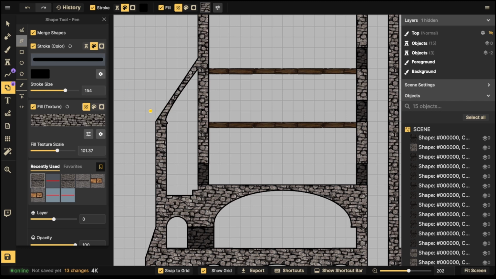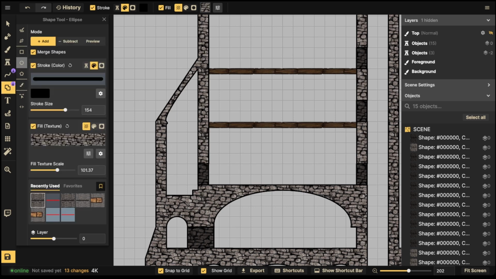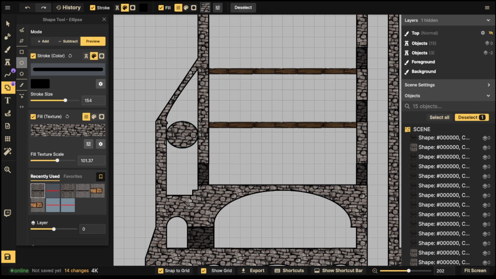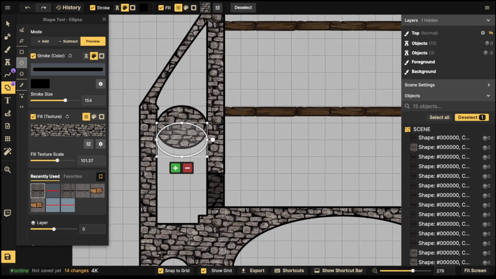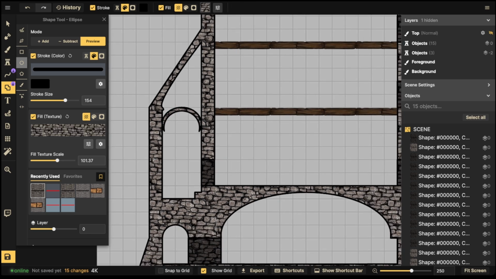Okay, and then the next part we can consider doing is usually there's a little arch, another supporting arch that takes place in the buttress. So we can go like this, and we'll create a circle like this, and then we'll go to preview like this. I'm going to create a little, let's turn snap to grid off. I don't really need that here. And I'll push this a little bit, push this down a little bit. Okay, let's go up a little bit more this way, and then we'll go to minus. And so you have this nice arch right here.